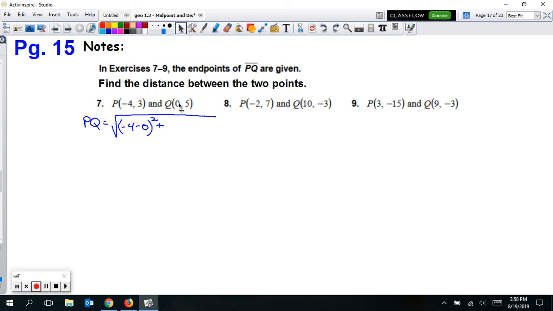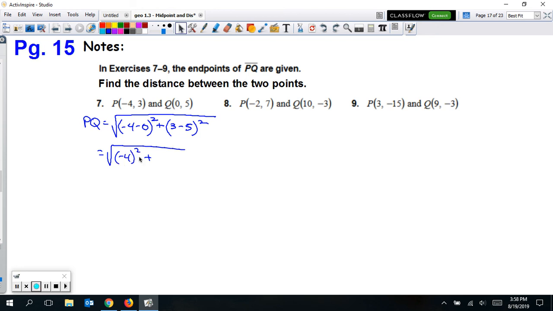-4 minus the 0. And then you're going to square that eventually. So put a little square above that parenthesis. And then put the plus, and we'll do the same thing now for the y coordinates. We're going to subtract them, 3 minus 5 in the parenthesis, and then we'll square that number as well. So here's what we got to do: what's inside the parenthesis first, as we start to simplify this down to a single radical. So we have a -4 when we do -4 minus 0. So that'll be a -4 under this one. That's going to be squared, so it's still a big radical.